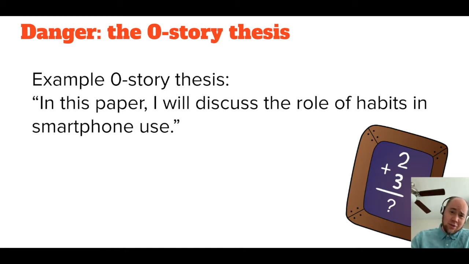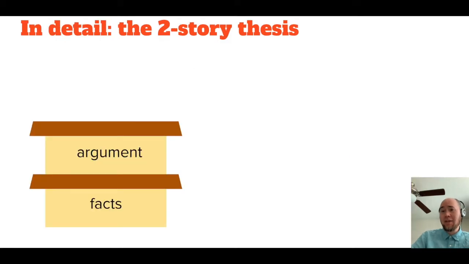Okay, so those are 2 bad examples. A 1-story thesis, which is just facts, a 0-story thesis, which isn't even answering the question, isn't even answering the prompt. So on to the more successful examples of a thesis. A 2-story thesis answers the question in the prompt and also presents an argument. An argument is something that's not obvious, okay? If someone else read the same book, they should not just know that what you said is true. You still have to prove it.